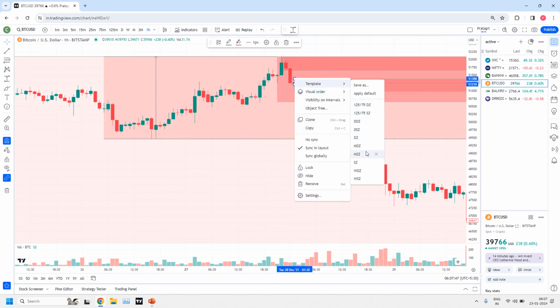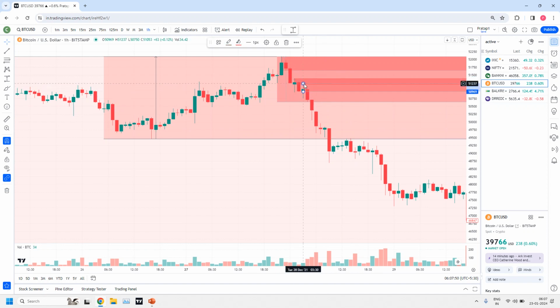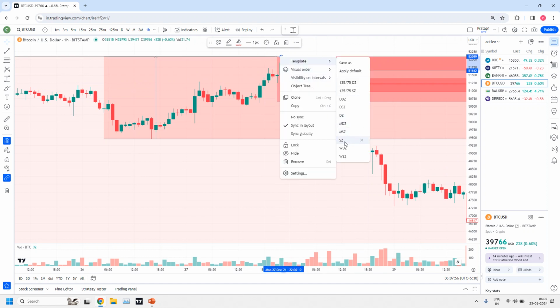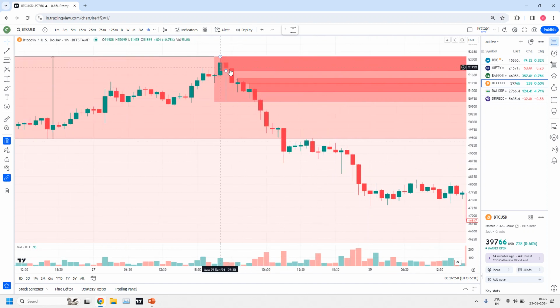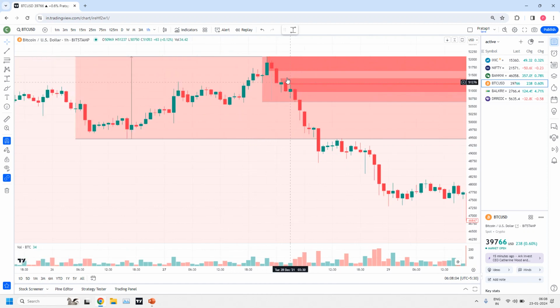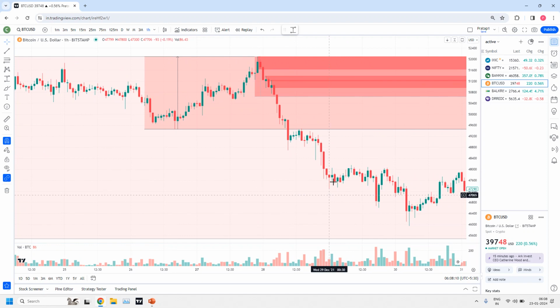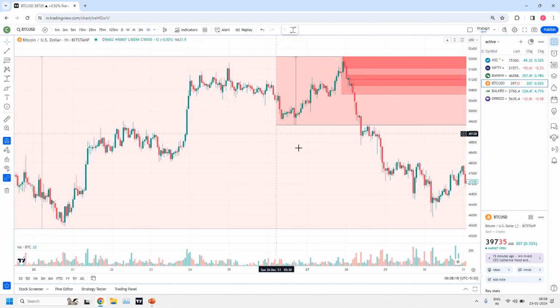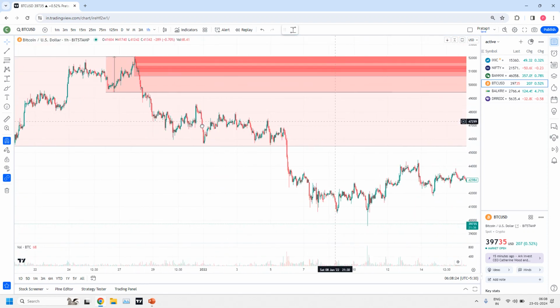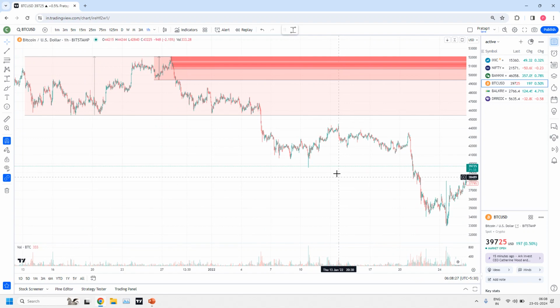Let me change the color. So this is a 1 hour supply zone. These two are 1 hour, but they are overlapped, LOTL. So that way you can combine these two zones together. So that means you may get a first opportunity within this area, and a second opportunity, in case this is violated, at the top. But provided the other conditions are satisfied: the trend, location, and your price direction.